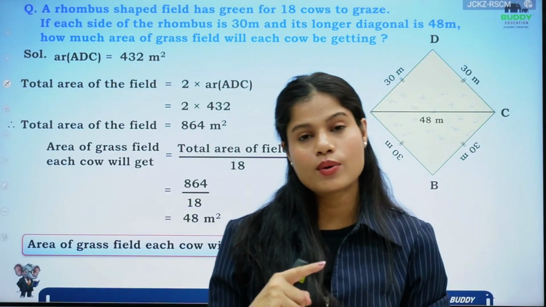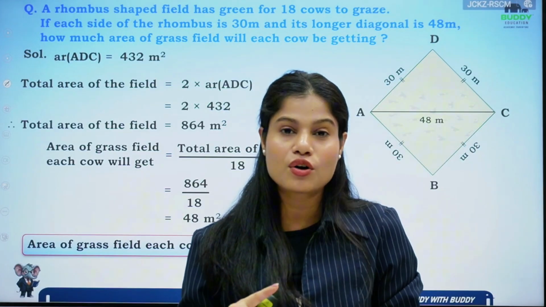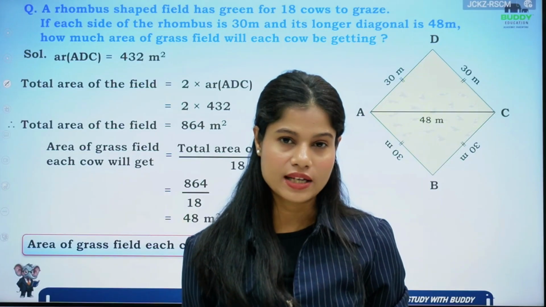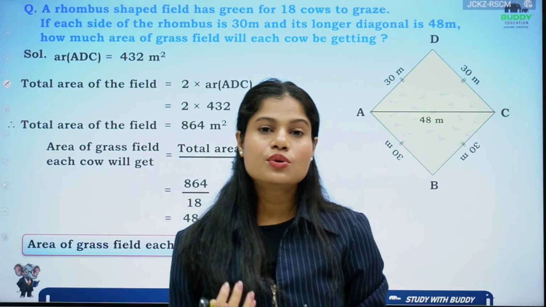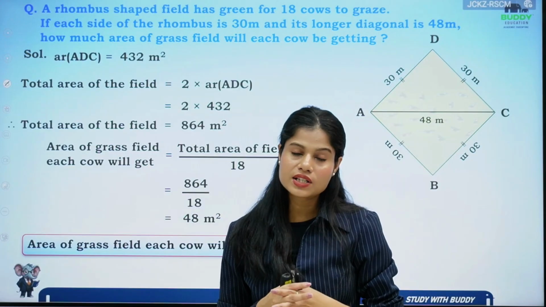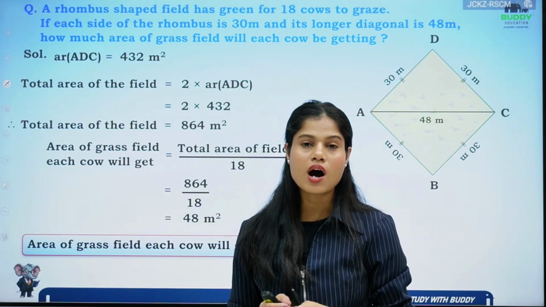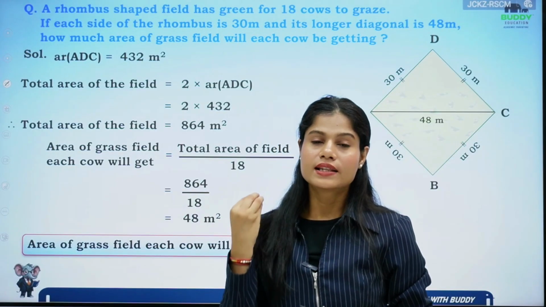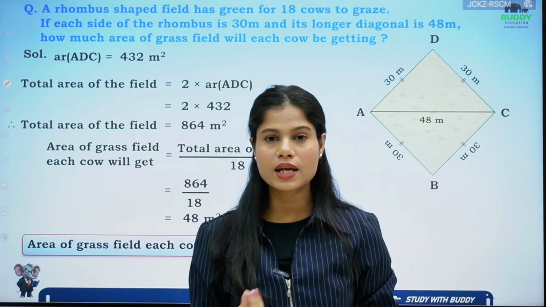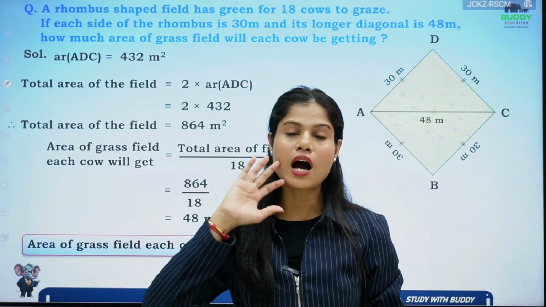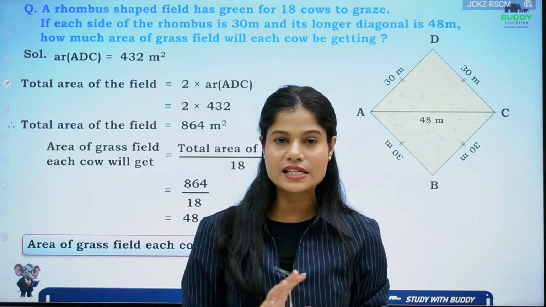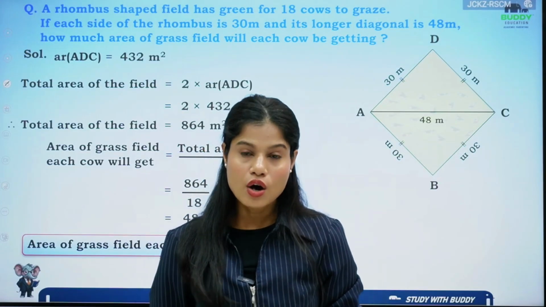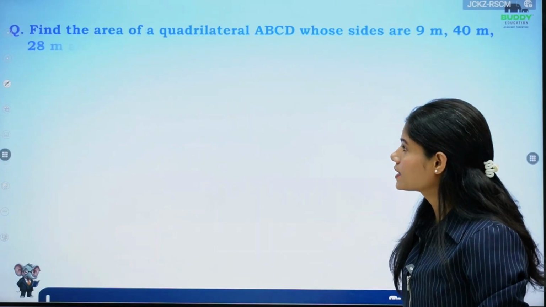We have done the question on trapezium, we have done the question on rhombus, we have done the question on square, and we have done the normal triangle. Now we are doing a few more questions, after which I'm pretty sure you are going to be super confident in this chapter, that no matter which kind of question comes, it is not going to be out of the questions we have discussed in these two classes. Then we are going to wind up this chapter. All right, now let's move to the next question.